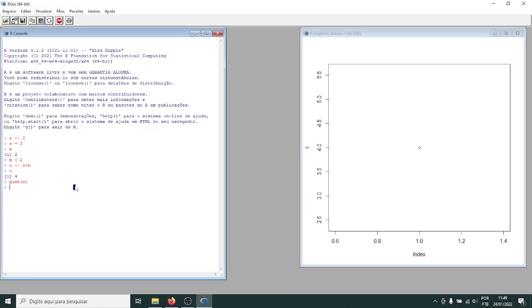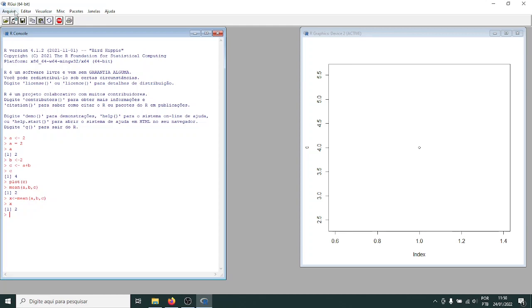Similarly, I can ask for the mean of A, B, and C. It's 2. Or I can say that X is assigned the mean of A, B, and C, and I call X. That's it. So it's pretty simple at first. You need to get used to the syntax and how to execute the files.